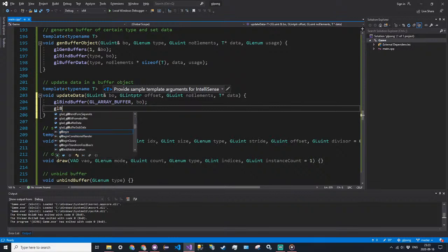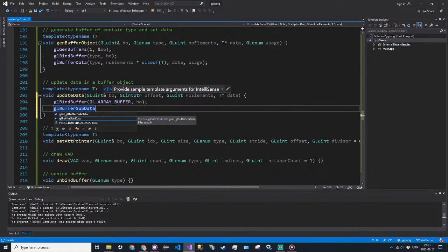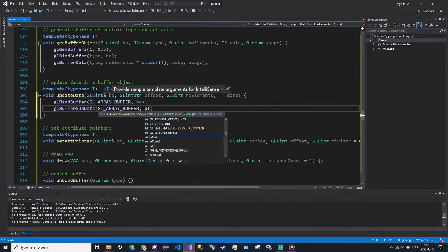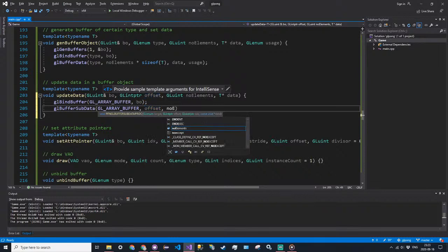Next we want to say glBufferSubData, so this will allow us to actually change the data. So say GL array buffer, then the offset is offset, just like the offset in the data pointer. The size is number of elements times size of t, once again, and then the data is data.